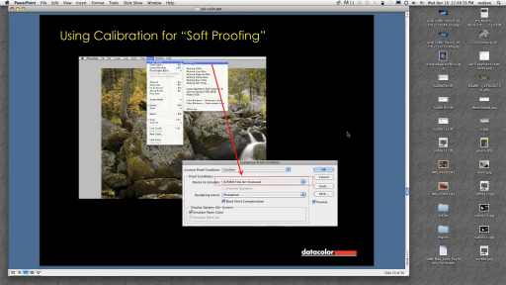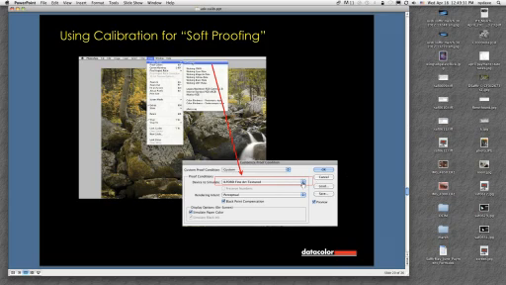Now, very, very briefly, I want to point something out to you that if you haven't really dealt with this or you don't use it, you should take a really hard look at it. In Photoshop, this is also now in Lightroom 4, but I'm not going to spend time on that right now. You can create what's called a proof setup. And this is something of an archaic term from the magazine printing industry. But what it does is it lets you create a preview on screen that simulates what your print is going to look like when it's finished.